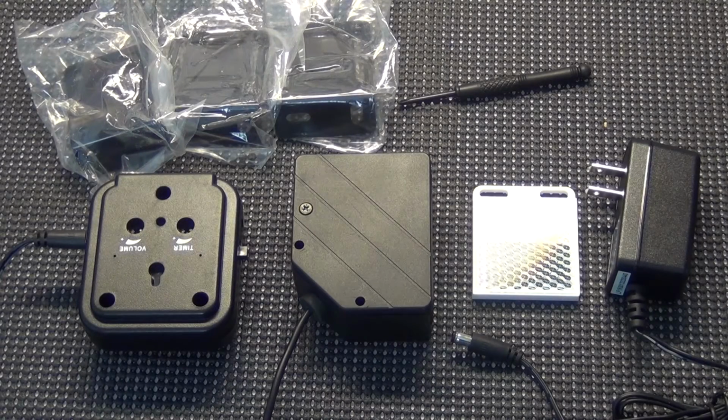Okay, here we are at my programming table. I have unboxed the wireless entry alert system made by Seco-Larm. It's the Enforcer. This photo alert system, photo beam, can actually be mounted outside at the end of a driveway, and you don't have to run any wires to the inside of your house or business. And we have a speaker that can be mounted inside, and like I said, no wires or anything like that.